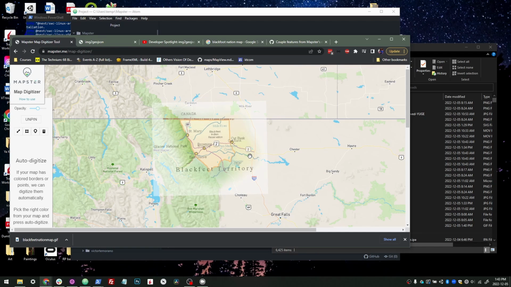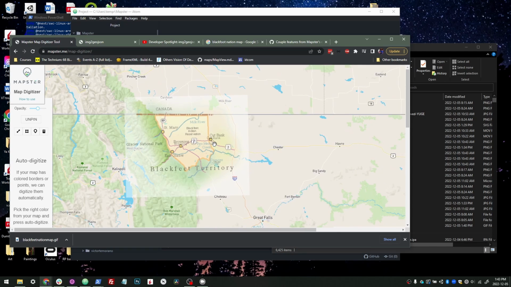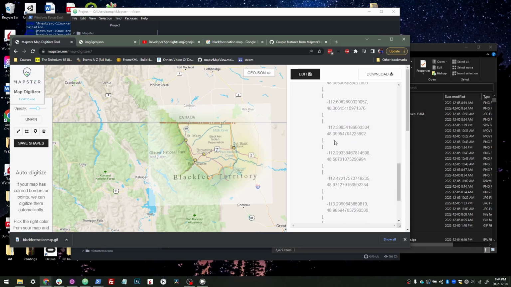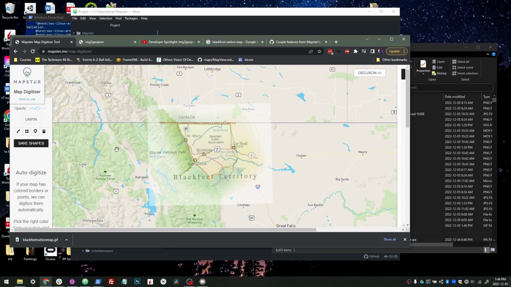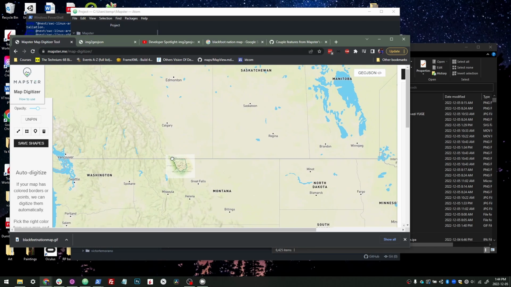In mine, you would press pin to map, and now it's stuck here. So you can see how much it is off in some ways. But then I could draw a polygon. Obviously I'm just doing this quickly for the sake of the video, but we do that, and then we have our GeoJSON out here, which we can grab and download. And that's essentially how this tool would work, and you can do that over and over again for different things.